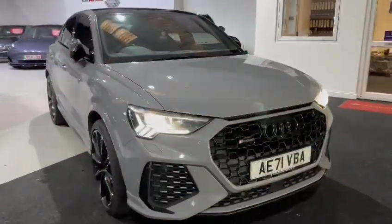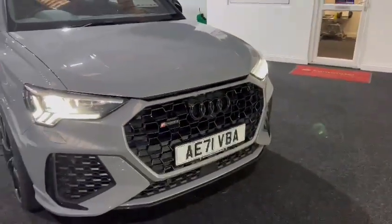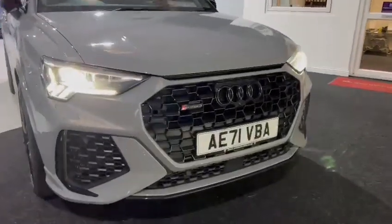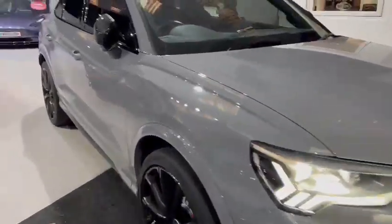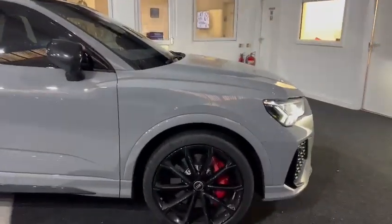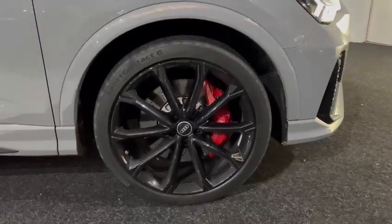Just looking at the front — I'll just unlock the car. You can see straight away the Audi beams at the front. We've then got the grille at the front; as you can see it's got that honeycomb effect and it is fully de-chromed at the front as well, with the Audi badge de-chromed too. It's finished off in that beautiful paint, the Nardo grey — one of Audi's most popular colours. We've got the alloys in black with the RS red calipers as well. These are 21-inch alloys on this model.